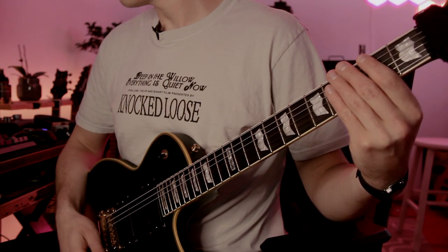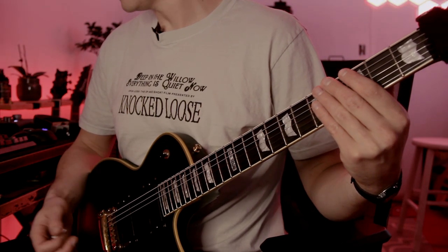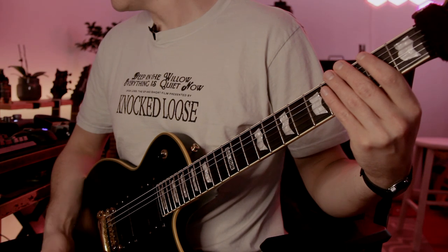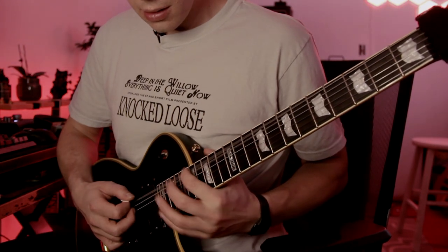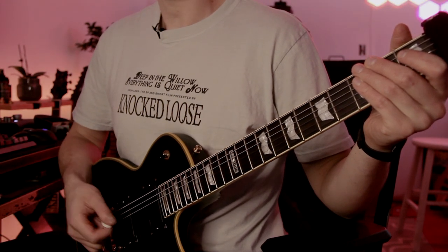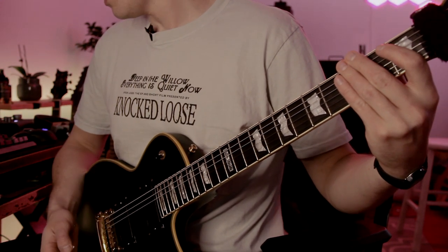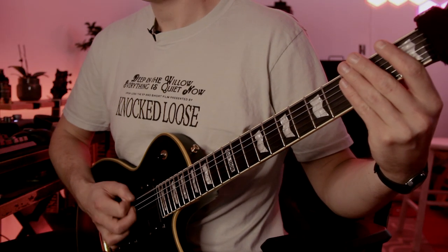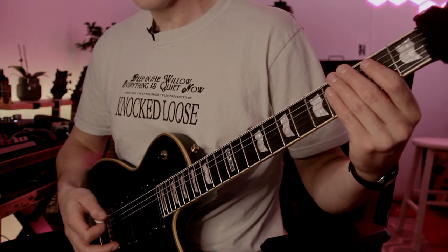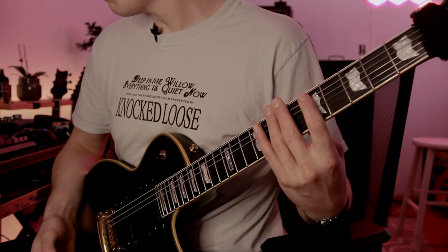Then you have left hand natural harmonics. More on that later. Pinch harmonics, fast slides that need to be accurate, we'll talk about that later. Bends, usually in combination with a pinch harmonic, and as well, alternate picking, and as well, tremolo picking. Palm muting chords.